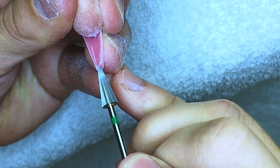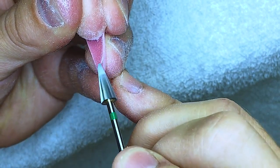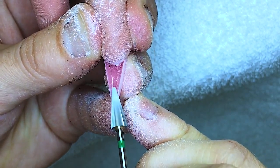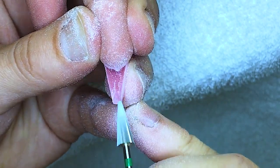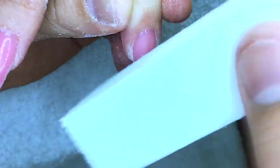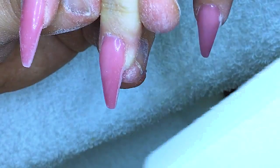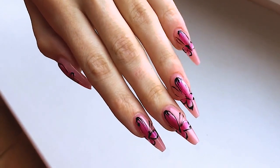Now I'm using the cone drill bit — one of my favorite drill bits. There are different types: one for short nails and gel polish, and this one is good for creating the cuticle area. It is good for the first nail and the last nail, and it saves our time perfectly because we haven't even fully shaped the nails from the top yet.